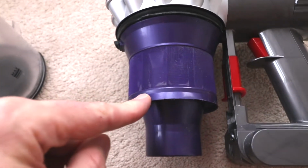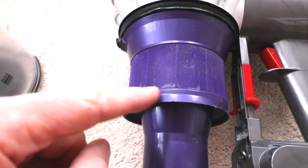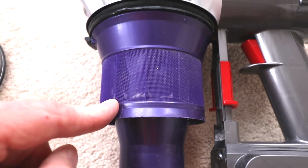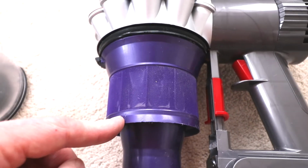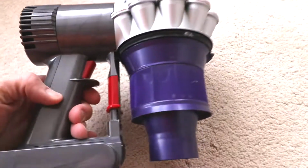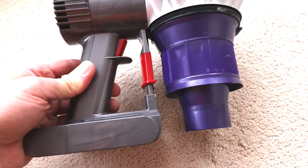As you can see, there's still a bit stuck on, and I've been jetting air at this and it hasn't budged, so this is going to have a deeper clean at one point, I think. Maybe strip this down. But as with everything, it's not straightforward to do this on a Dyson. Even taking the battery out is a couple of screws, which really should be a clip. So let's get on to that.